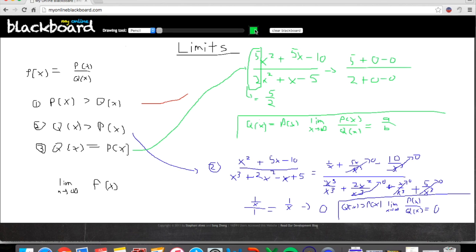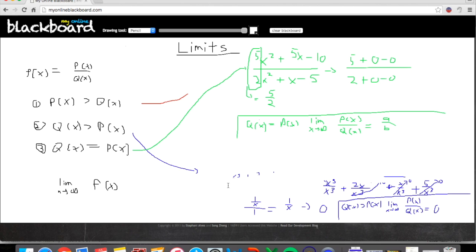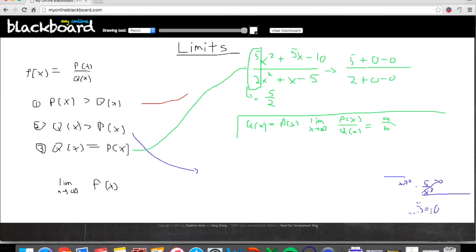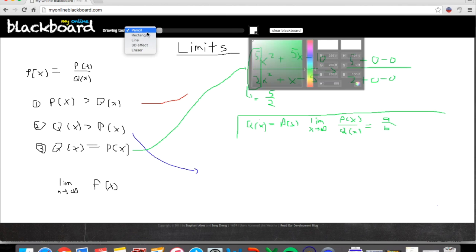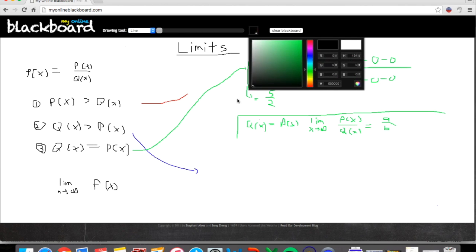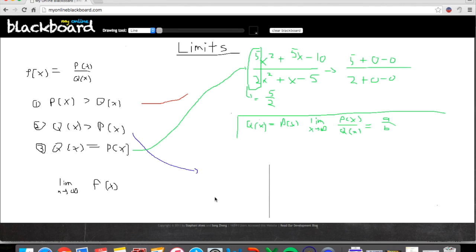Now let's analyze what the horizontal asymptotes are before I go into the last topic. So the last two examples I gave had horizontal asymptotes, meaning that as they approached infinity, they approached a certain number that was not infinity. So for the second example, where q of x is greater than p of x, what we had was, let's draw this graph here. Let's draw two graphs actually. What we basically had was this.